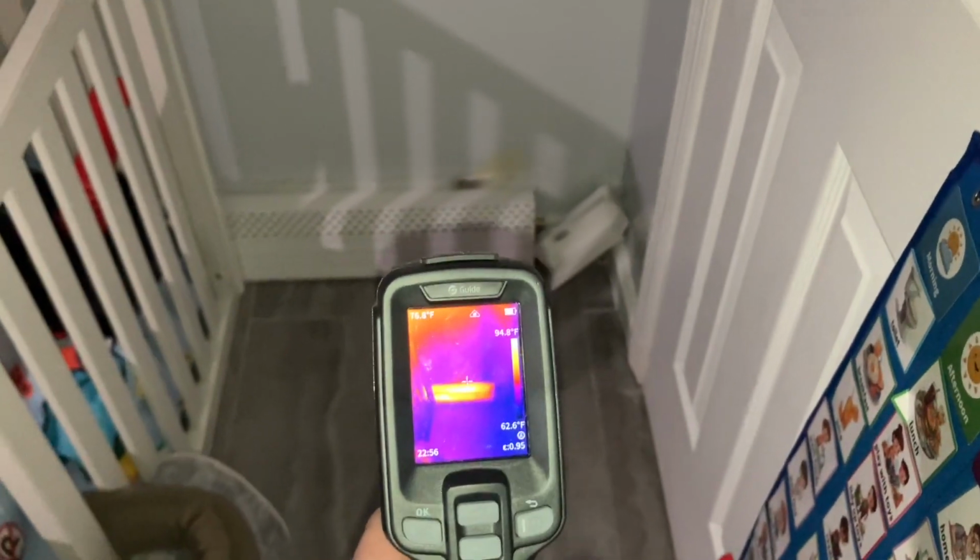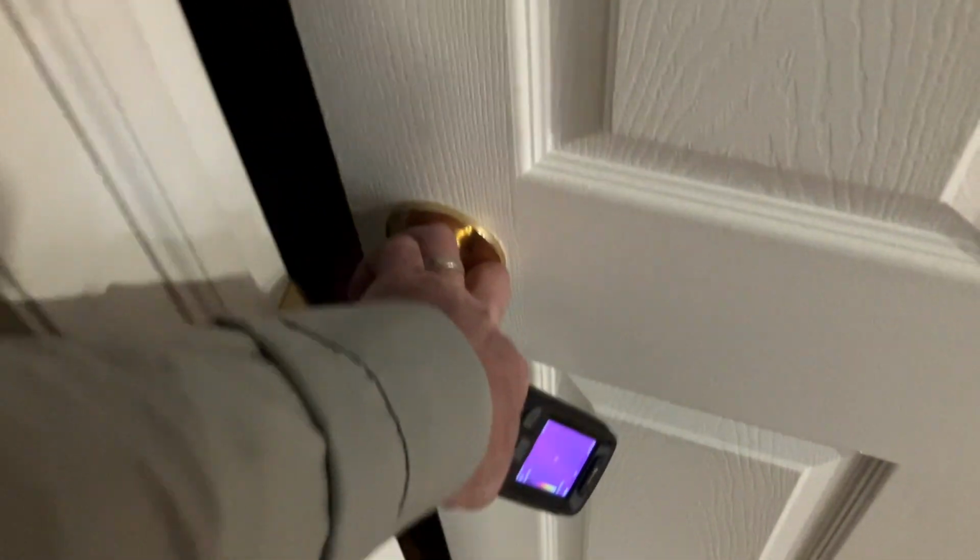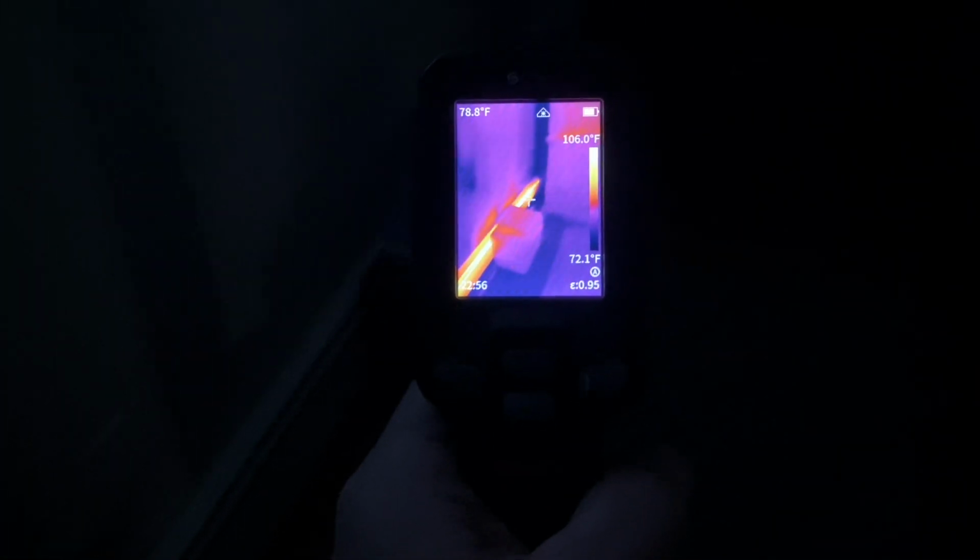This piece of baseboard as well. Perfect. There's another one inside that room. There's nothing there. And there's nothing on this side, on the right. In here? Yeah, come on. Dump, dump, dump. And this is also heating up. Perfect.